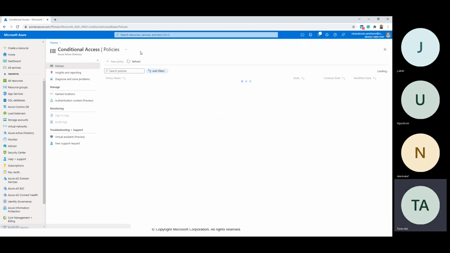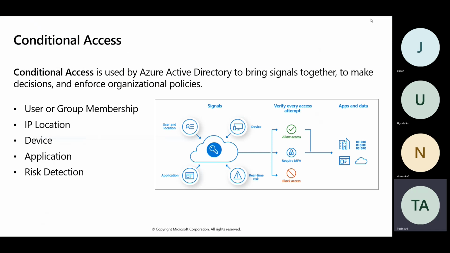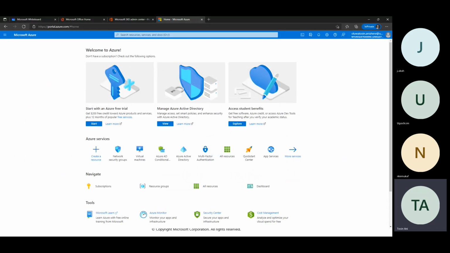Consider Azure conditional access. Before you can work on that, you have to create a policy. I'm not sure, do I have access to CA here? Okay, I think I don't have permission. Either I don't have a P2 license for this particular directory. Let me try another directory. I know I have another one.